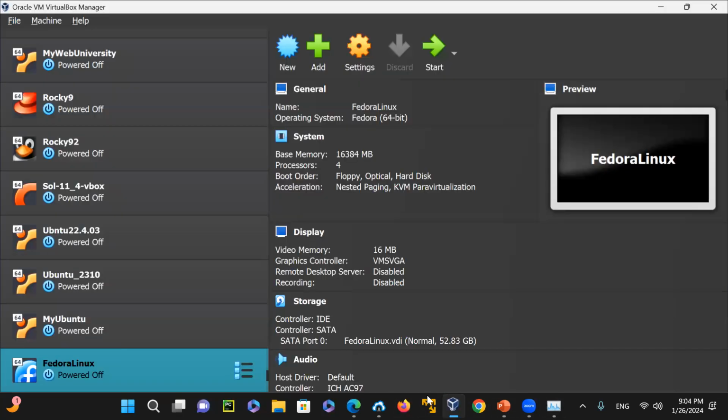And if you go back here, this is powered off. Since it's powered off, I'm going to change this one from 16 gig to 8 gig, so I don't need to allocate everything to that one.